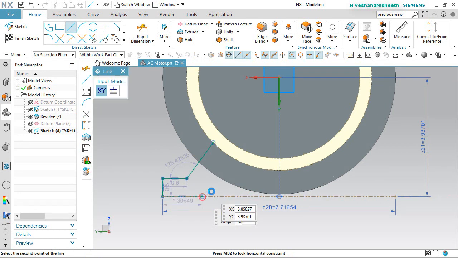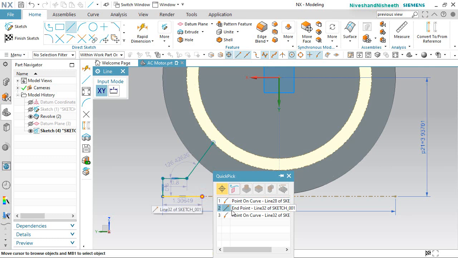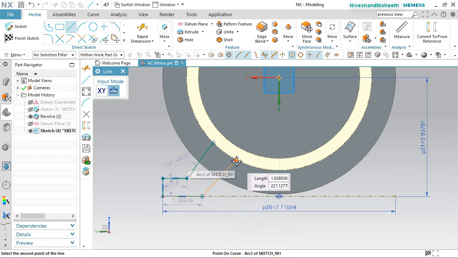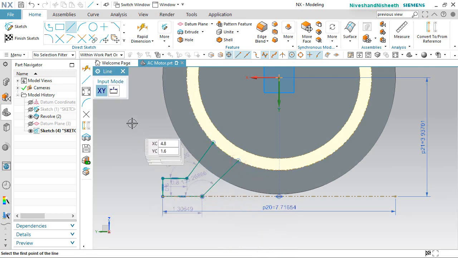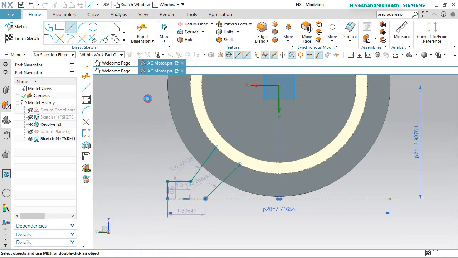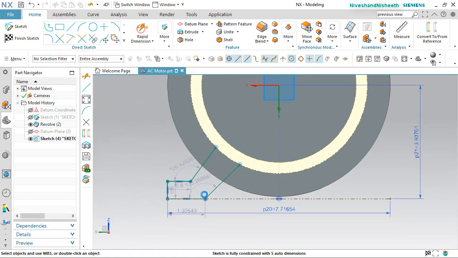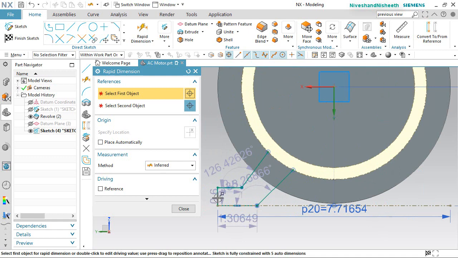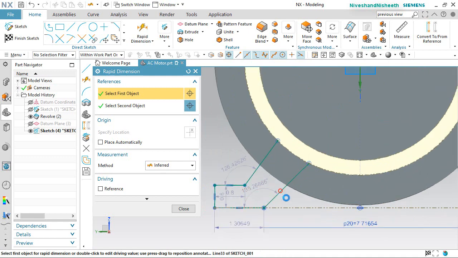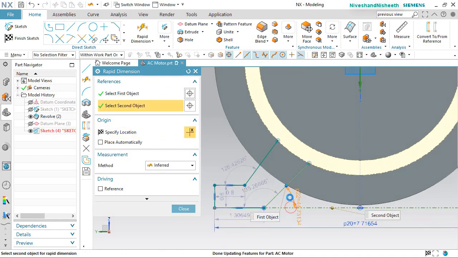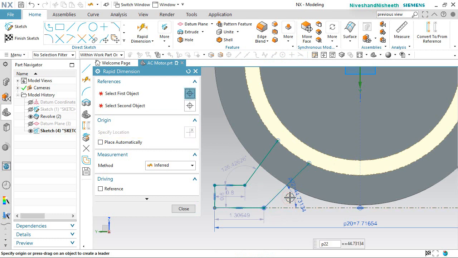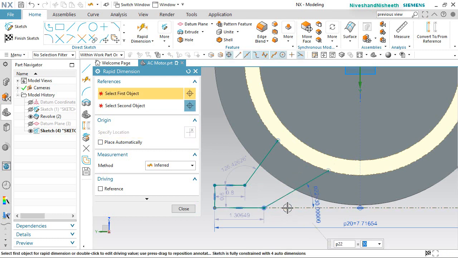Create a horizontal line and a slanted line over the inside. Select this line and baseline and fix the angular dimension 30 degrees.